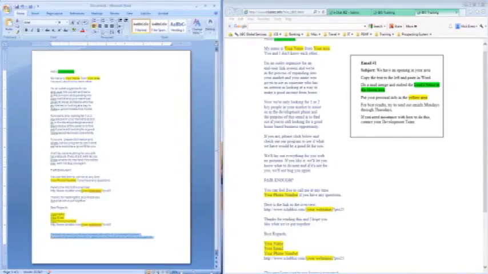Now, what you want to do here is, it says my name is, and put your name in there. And get rid of the yellow and put your area. I just put Iowa for me. And then down here is put your telephone number in. And again, you can kind of just do this right along with me on your own. You can always pause the video if you want to do it as you go.